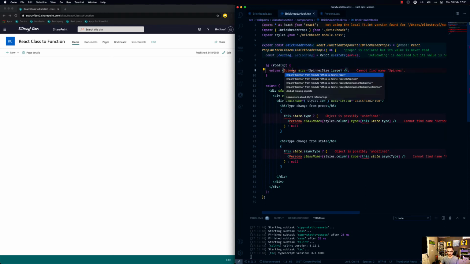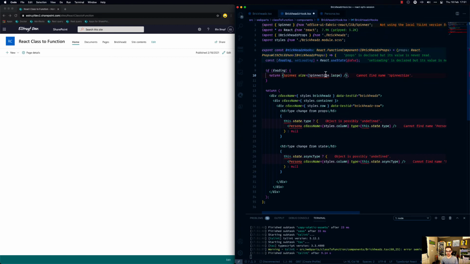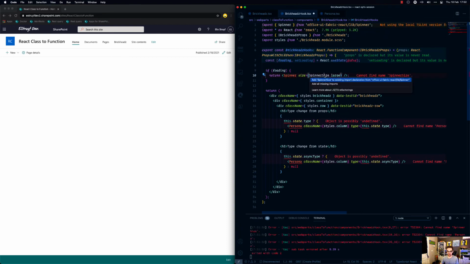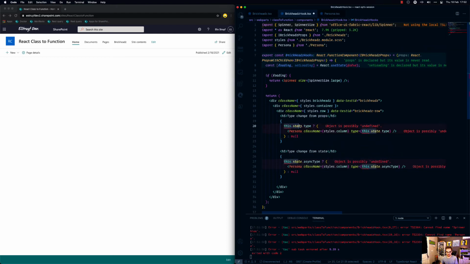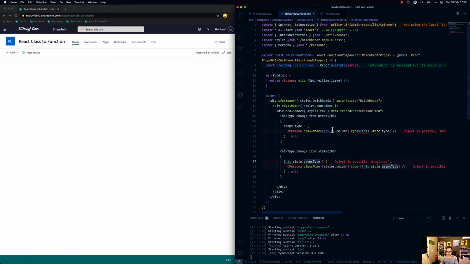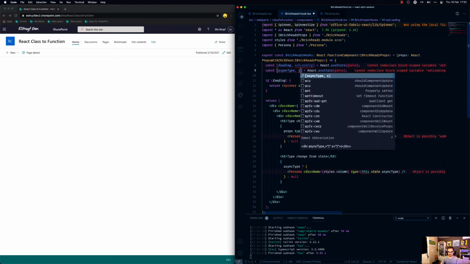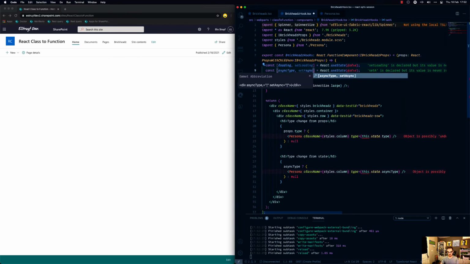Spinner needs to be included, so it's coming from Office UI Fabric. The size of the spinner also needs to be included. And then there are a couple of other things like the persona cards. And we have this state.type. This is now coming from props, so we can actually do props.type. And here we have an async type, and that was coming from our API call, async type.